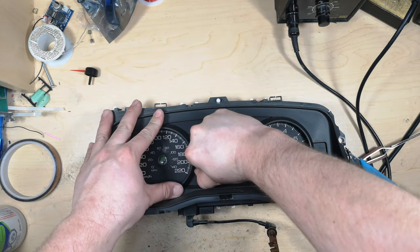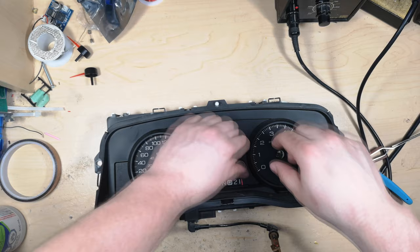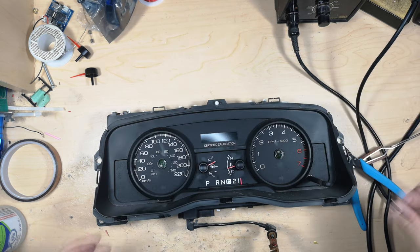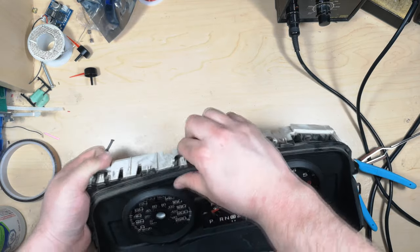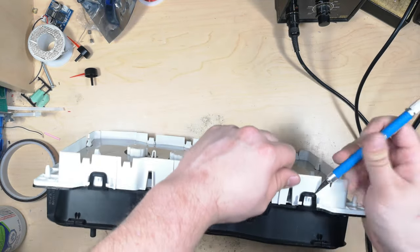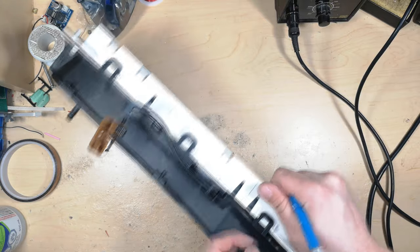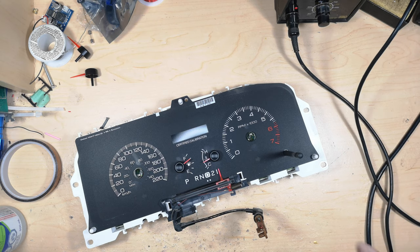And at this point, we'll go ahead and remove the needles. You just pull up. They can be fairly stuck. Just don't twist them side to side too much. Okay, I'm gonna actually pull this out, that way I can get a bit better angle on them. Okay, we'll put that off to the side as well.